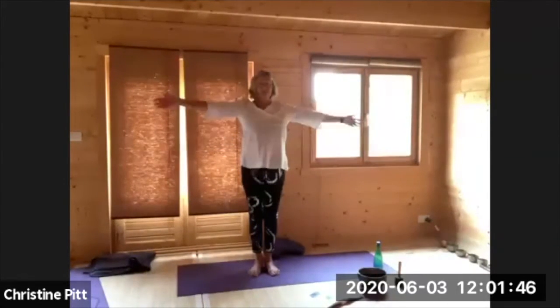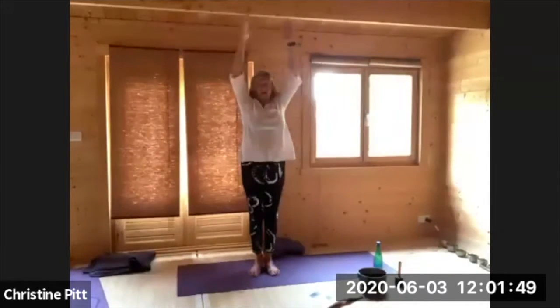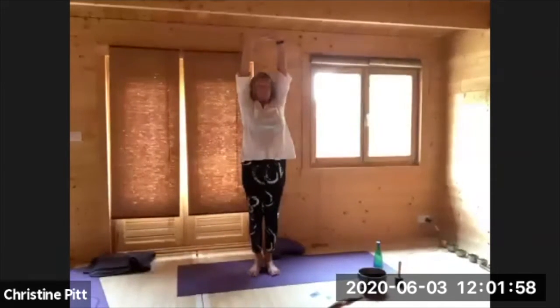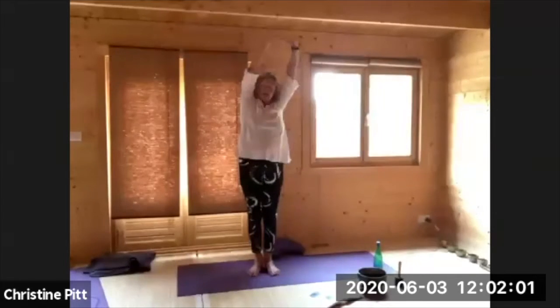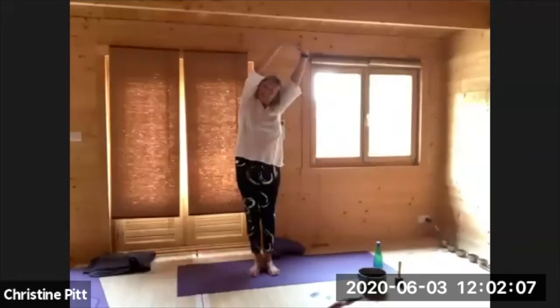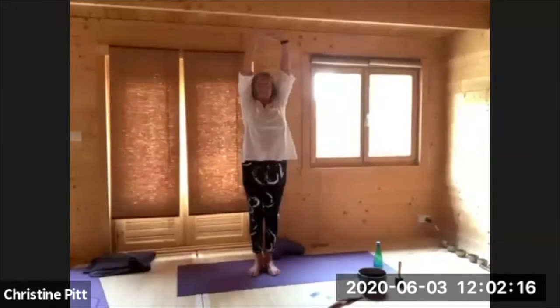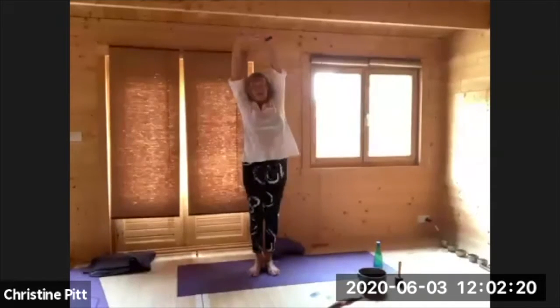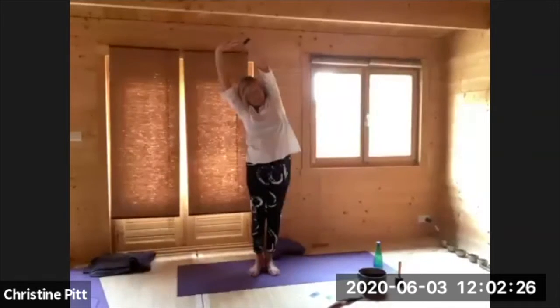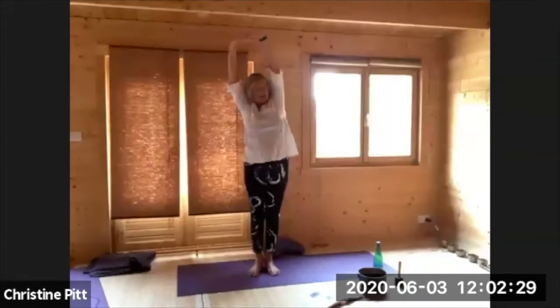And then inhaling, raise your arms, clasp and reverse the palms, press your feet into the ground and your palms upwards. Breathing out, go to one side, it's a lateral stretch. The aim is to try and keep your head evenly between your arms. And I can see I'm failing miserably there, but I can still give the instruction. Chin tucks in. Inhaling, stand up. And breathing out, go to the other side so that the head is vaguely between the arms. Don't judge me. And then coming up to center.